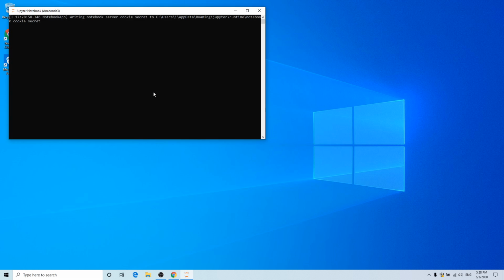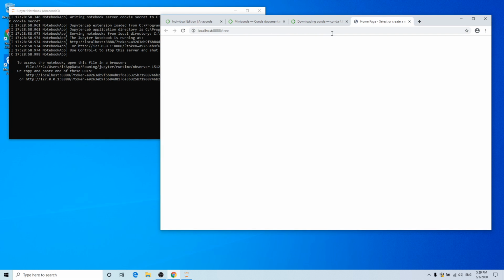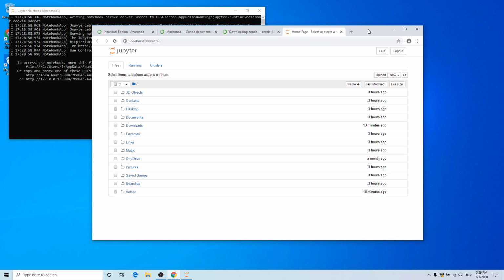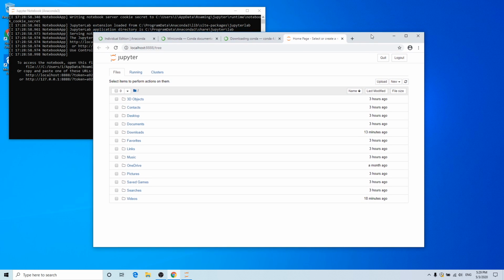Jupyter Notebook actually just uses your default browser as the platform. So here we are opening Jupyter Notebook.